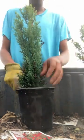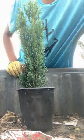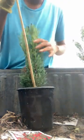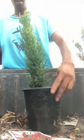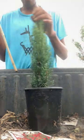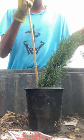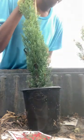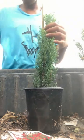Here we have another one. Bamboo stake. You see how it's leaning to this side? It's leaning to the right, right? I didn't mean to say right. But it's leaning to the right. So we're gonna put the stake almost a centimeter away from the base of the plant. Push it down, get all the way to the bottom of that pot.